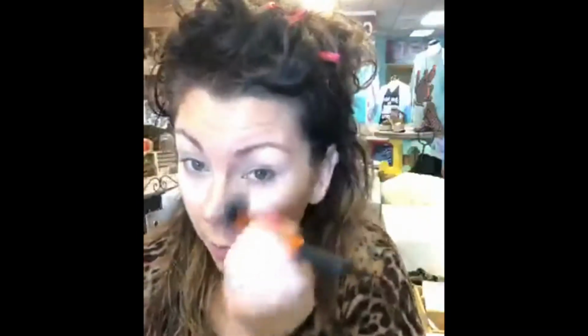Okay, I don't like to dip for more product on my nose, but I do like to use this brush. Make my nose just a little skinnier. Blend it in.